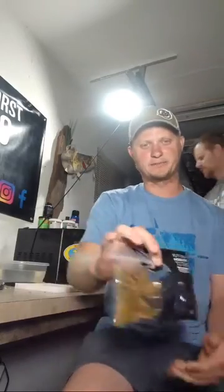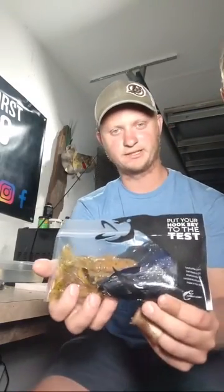But I went ahead and bagged up some of the baits that we've made already. We just got us a little goodie bag for tomorrow. I kind of touched on this before, but I love scent. So I went ahead and scented it up with garlic. I love a good garlic scent, and hopefully they work out for us.